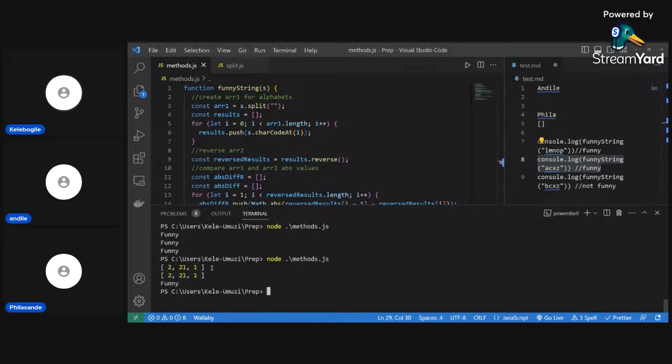So the first one, the original string... oh, wait a minute. I think this one is correct, 2 2 1 1. Yeah, it's the reversed. This reversed is correct.